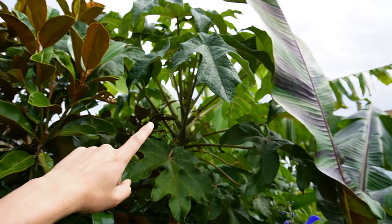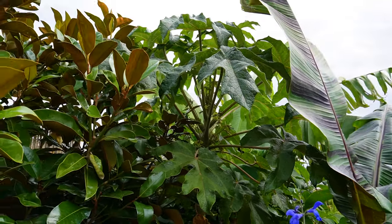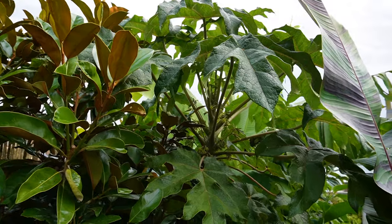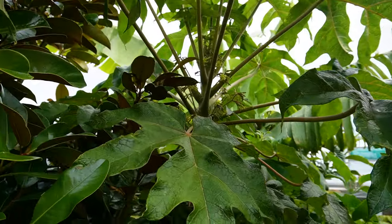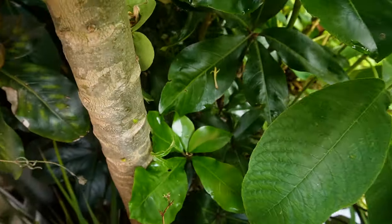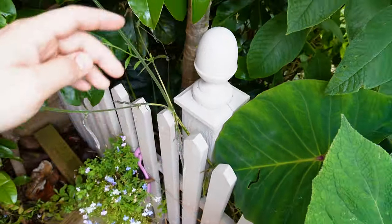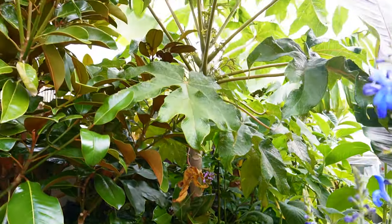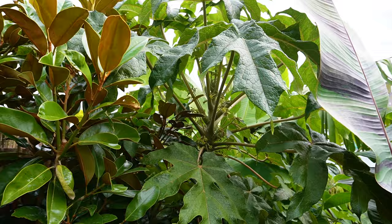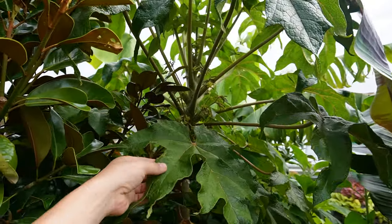So this one's getting a bit too big for the greenhouse and I might leave it out next year. I'll leave it out over winter to see if it survives and see how big it gets next year. Now this one is growing in a pot, which is just staked down at the base, just down here. And that's just to make it a bit easier for me to overwinter, if that's what I decide to do. But we'll see. My wife absolutely loves this plant, so I don't want to lose it.